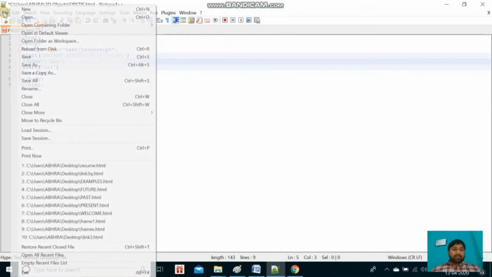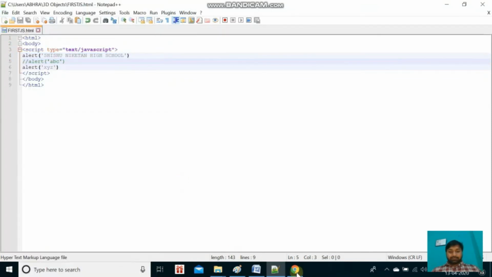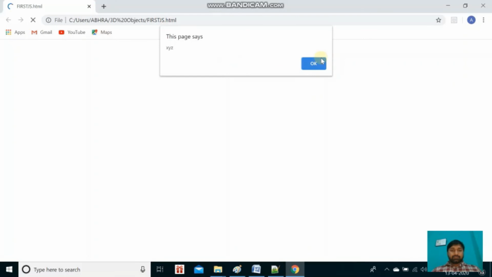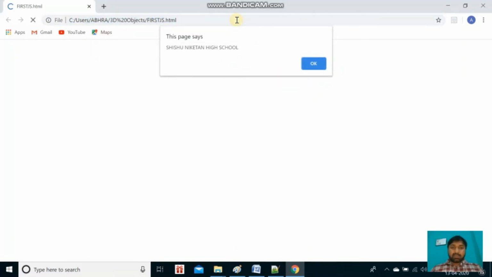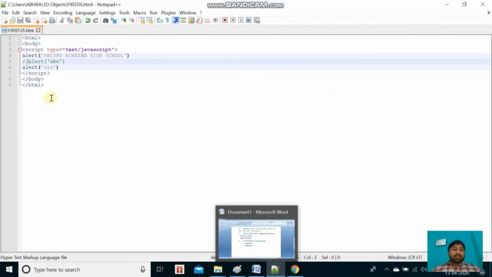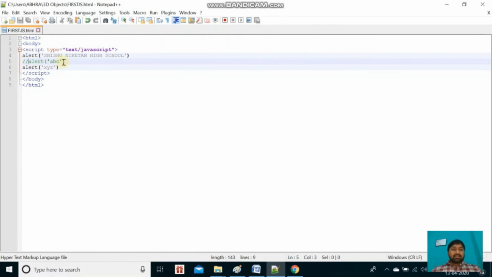Okay, then save. First Shishuniketan High School will come. Yes, it comes. Then ABC will not come. Let's just check. Yes, see, ABC hasn't come. Only XYZ has come, because the second line is not executed since it is commented out.